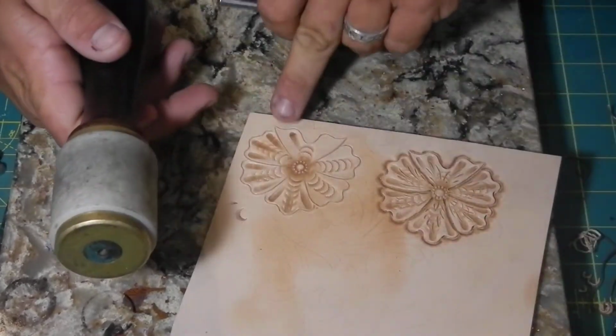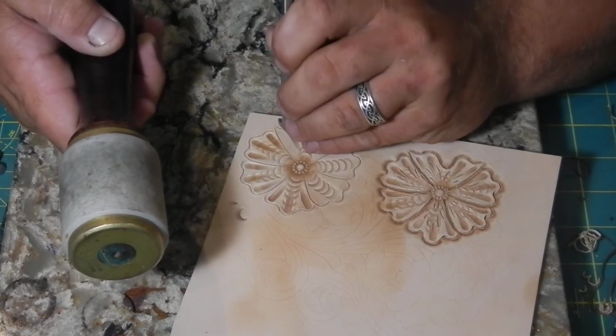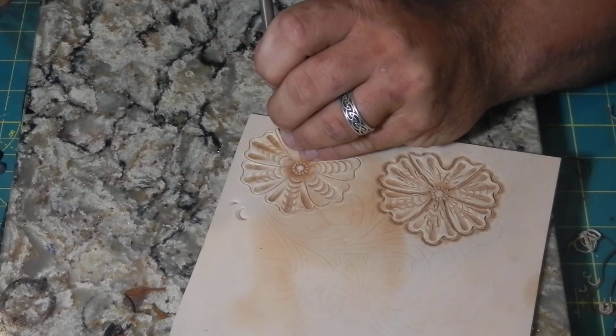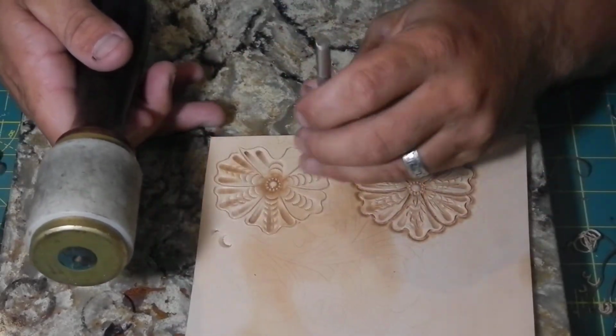On this flower, down here in this corner, you don't want to stick the big side in there. It looks kind of funky. So flip it over, use your narrow side, and just do that, and it gives it a little bit more depth.